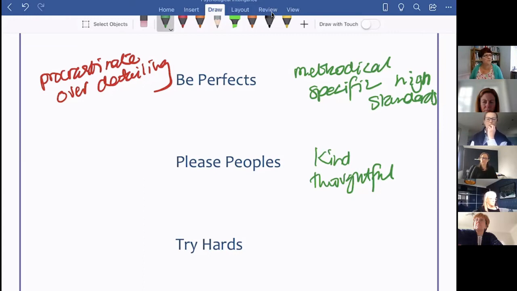We can detect drivers in speech patterns. So Hurry Up, speak really quickly. Be Perfects give you lots of detail, and they give you details in brackets, which can be a bit confusing. And they'll tell you the same thing over and over again. If you're really listening for these things, you can identify what trait the person in front of you has. Please people will use vague terms like, you know what I mean? And kinda. It's not definite. The thought being that if you don't like what I'm saying, I'll change it, which of course gets them into all sorts of trouble. And actually they were only trying to be nice in the first place. So they land up feeling hurt.